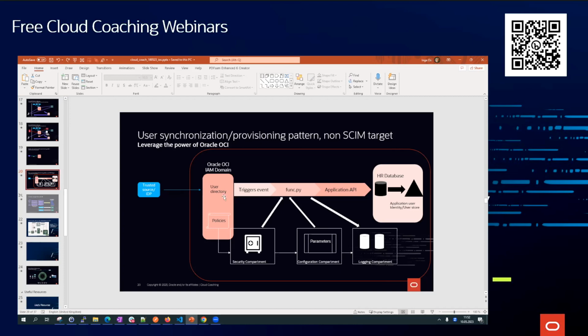In this way, we've built a fairly easy and simple way to integrate from the start with Azure or Ping or Okta or whatever. So when the user is provisioned via SCIM from here to here, you do the rest of the user maintenance inside the cloud. You don't need to expose this to the outside world, to your on-prem IAM solution.